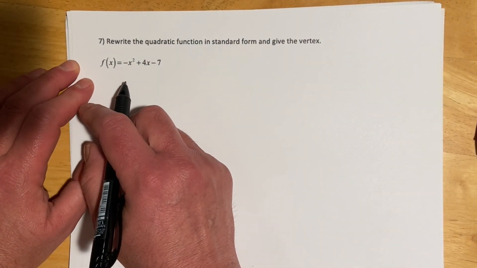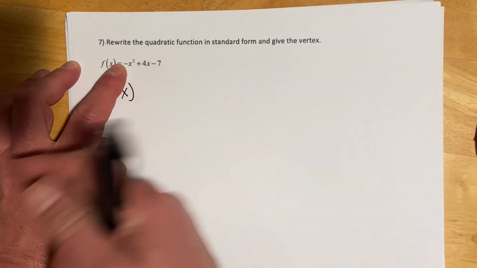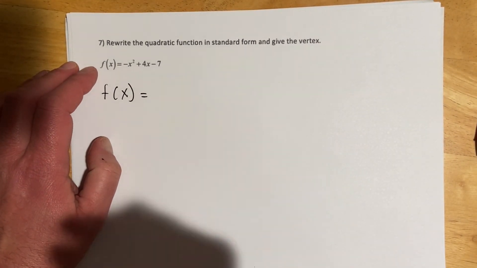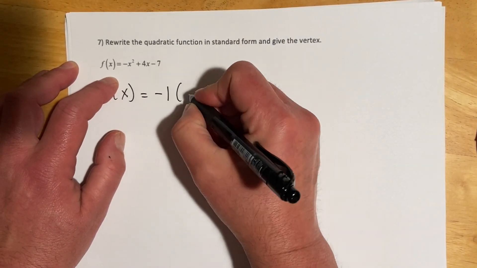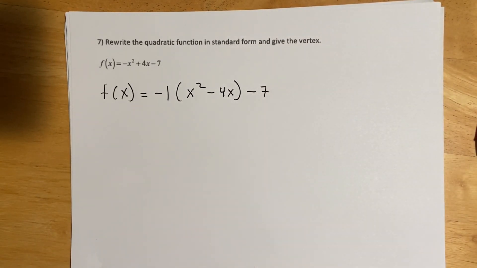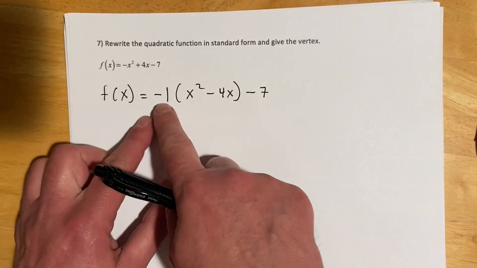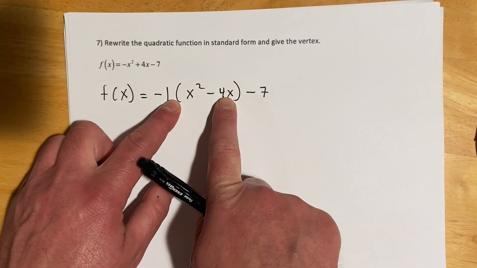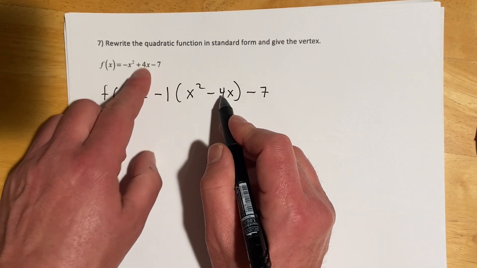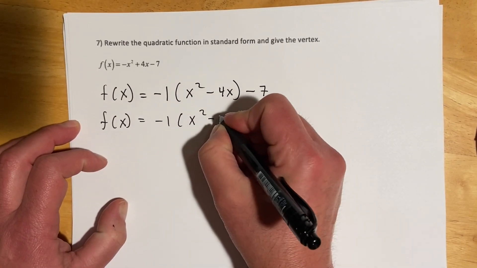More dark arts on this one. We have f(x) with a negative leading coefficient. Normally when completing the square we'd multiply both sides by negative 1, but instead I'm going to selectively factor out a negative 1 from only the x terms — not the constant 7, because that's the junk term that gets rolled into k. I just want to get x squared and bring the x term with it so I can complete the square, essentially ignoring the 7. Distributing confirms it's the same expression. Then I apply the completing the square witchcraft: half of 4 is 2, 2 squared is 4, so I go plus 4 minus 4.